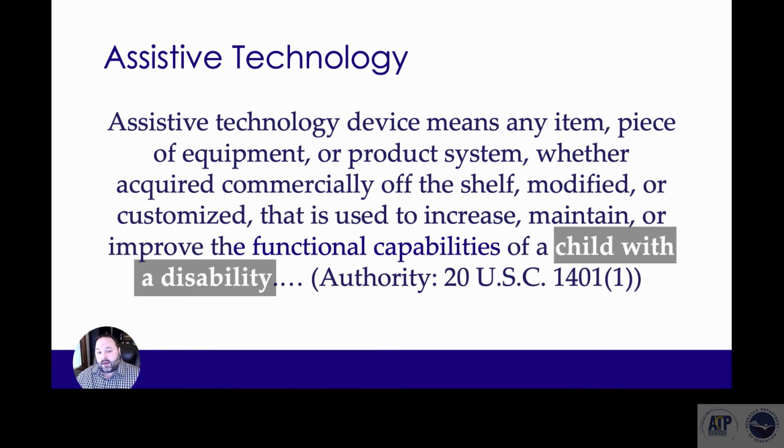So it can be any device, but it does need to be used by a child with a disability. For what purpose? That compensatory intervention. It needs to allow them to address one or more of those functional capabilities by allowing them to use this piece of technology in order to increase or improve those functional capabilities in a way that allows them to do something that they could not otherwise do. But it doesn't need to be used by a child with a disability.